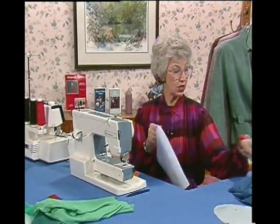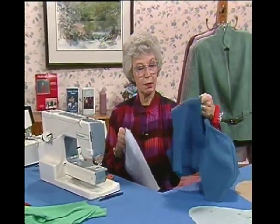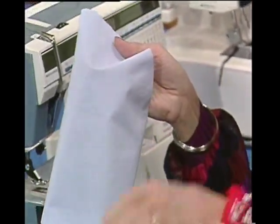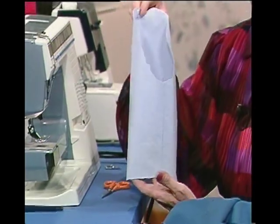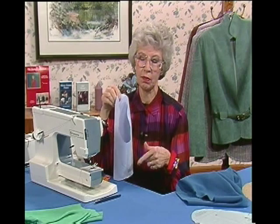So here's how you start. I have just a breakaway, really, little bodice here, but there's the arm's eye that it's going to go in, and here's the sleeve that will go in there. And what you need to do first of all is, of course, put the sleeve together, sew it under the arm. And the only time you would not sew this sleeve under the arm is if you were working with a small child's garment. Then you might sew it in flat and do this seam later.